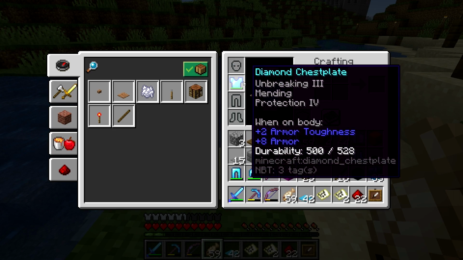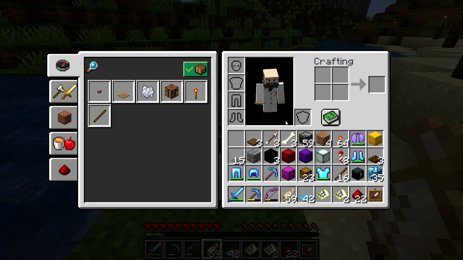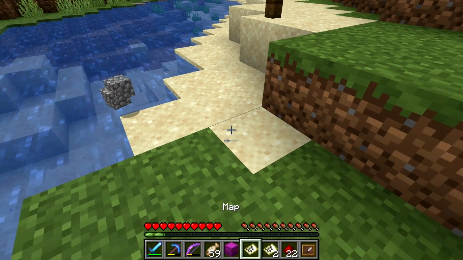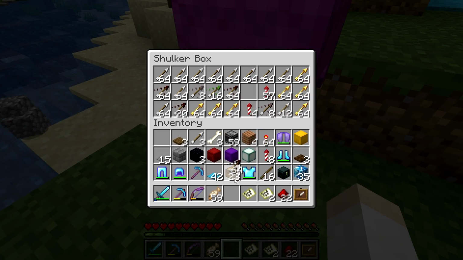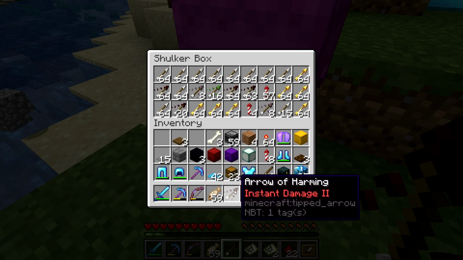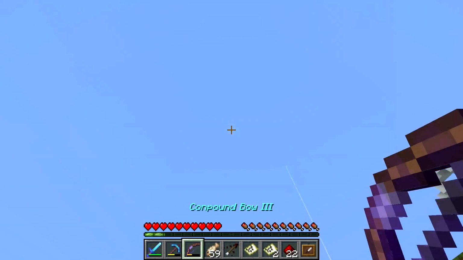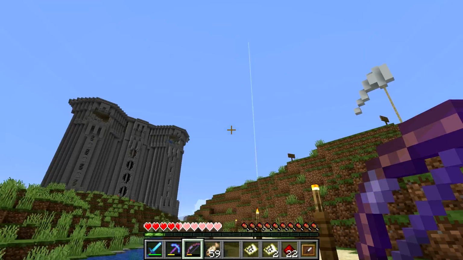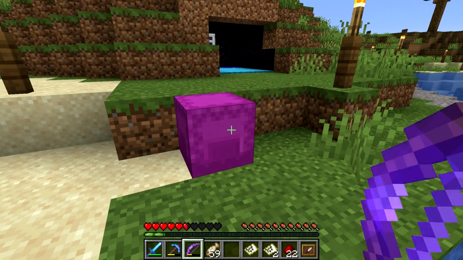I'm taking off my armor real quick here. Get rid of this, and let's see. I think in one of these we have some extra arrows, which I also crafted up. But let me show you this real quick. So we got the instant damage arrow here. If I shoot myself with this, yeah, it does like 6 hearts of damage if you don't have any armor.